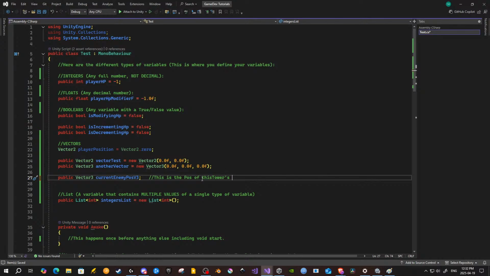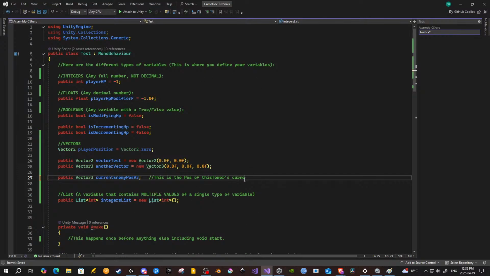It's just to know that when I write something like this, to me in my mind, this signals that this script, again, this is the test script, but let's pretend I'm making a tower defense game, this would be the tower script, right? So when I write this tower, it's the tower that this script is a component of, right?